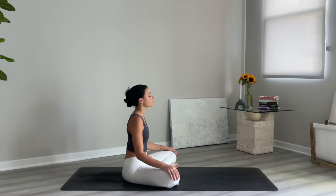Feel the shoulders relaxed, arms heavy. Feel your sit bones connected to the ground. And notice how you feel. Notice any physical sensations in your body as you breathe.